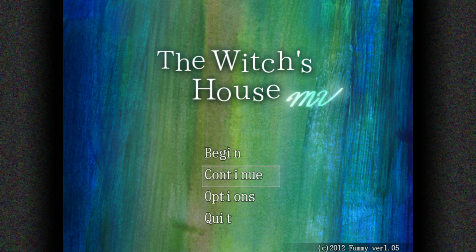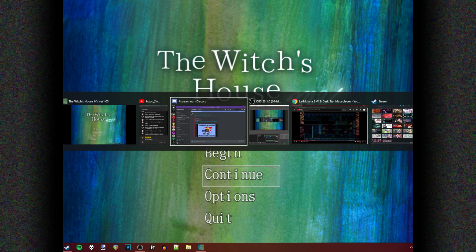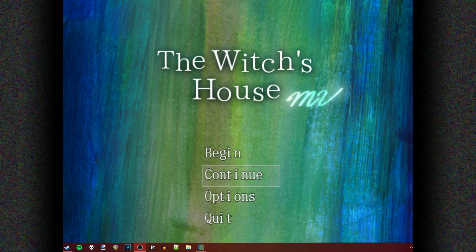I actually don't know if the hard mode has any additional endings. I don't think it does. I think it just gives you all the lore that the light novel gives you. But yeah, I'll track that down and put it in the description, as well as the game downloads and all that good stuff. Because, like I said, this is the remake. It's not free, but the free version is still available. But if you want to support the developer, I would highly recommend the Steam version. It's good.